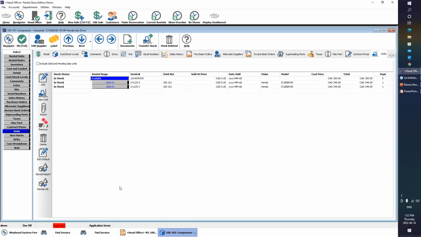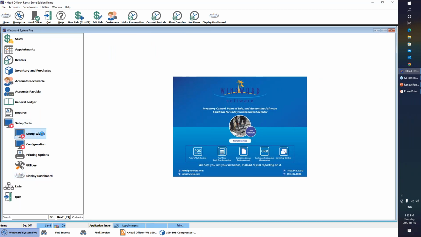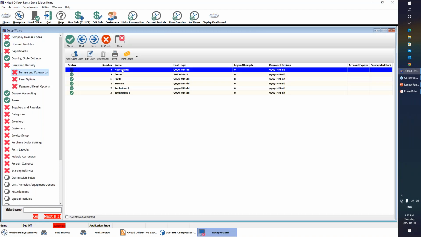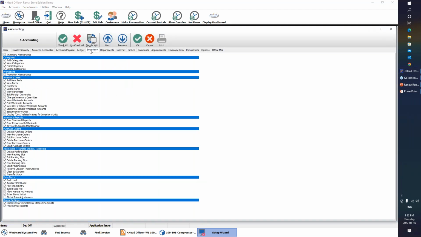Also, the other thing is it will only be possible if the user has the permission to edit the rental state of a unit. It can be set under the setup wizard, user security settings, name and password, and it's under the inventory.